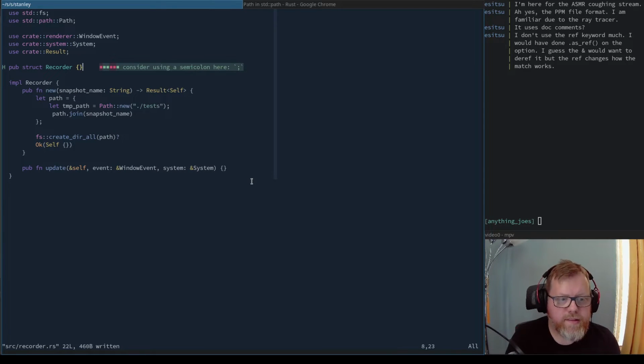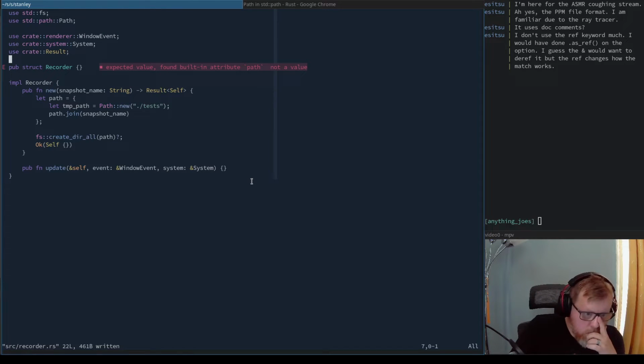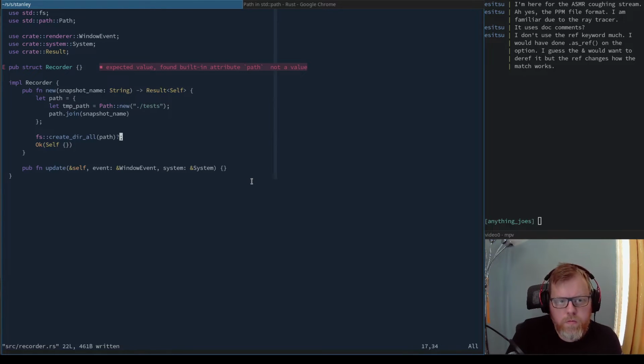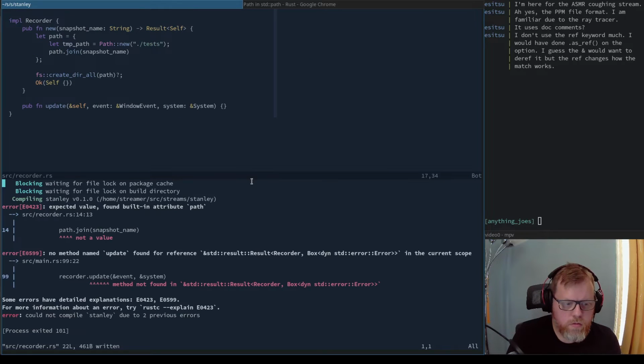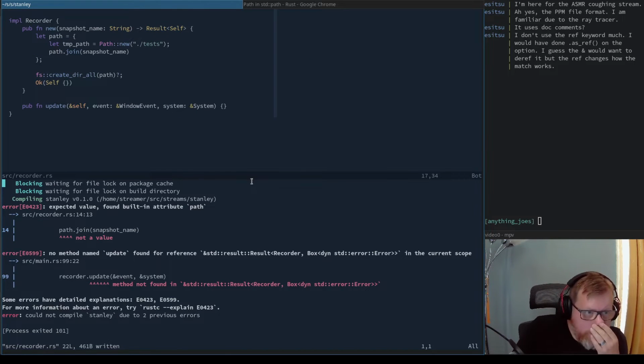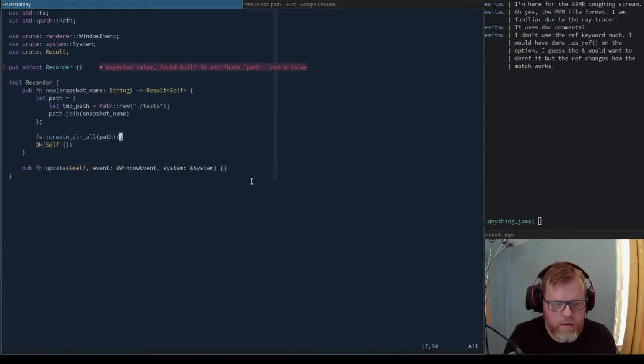Where does it want me to use semicolon? Path is not a value. Oh, right.